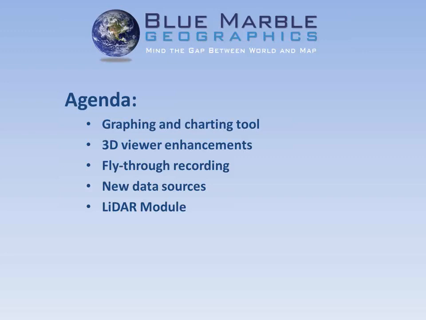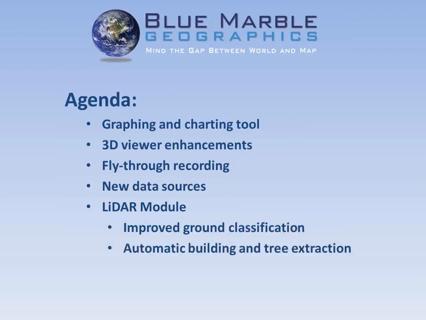We've introduced things like automatic building and tree detection within a point cloud. Feature extraction has been added, and we're going to show you some of those. If you do not have the LiDAR module currently, we're also going to suggest you maybe activate a trial. You can try it out just like you can with the software. So again, the second half, or the last part, I guess, of today's session is going to focus specifically on the LiDAR module.